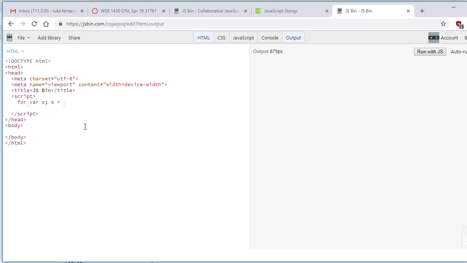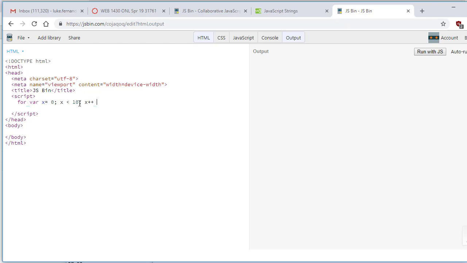So x is less than 10. We actually have to not just declare the variable, but assign an initial value to it, so maybe 0. And then we specify how we're going to iterate, and we're just going to increment by 1. The syntax for this is a little weird, but it's plus plus like this.